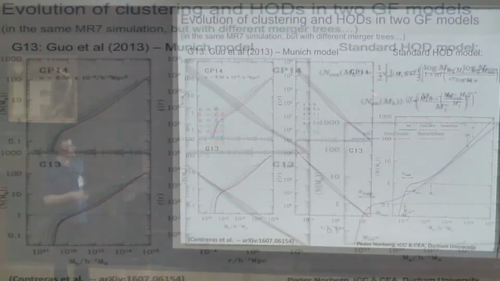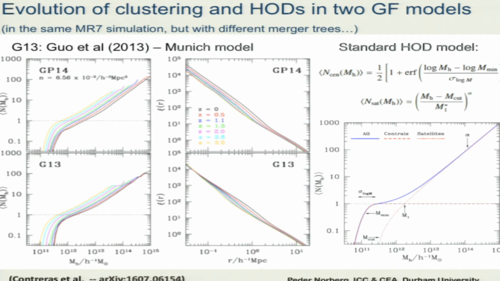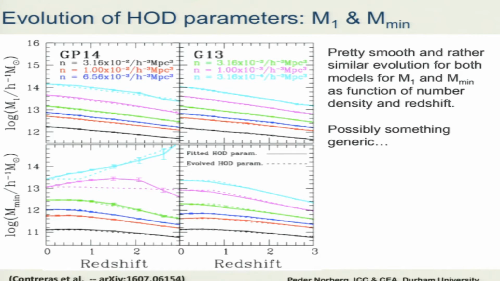Okay, and then you're going to use a standard HOD model, which is a 5-parameter model. The typical parameters are, first of all, M1, the mass at which you have, on average, 1 satellite galaxy per halo. You have the slope, alpha. This is sigma, which gives you an idea of how smooth the transition should be in the central term. And here is your central term, which says that all halos are populated with a central. The reason I'm showing this is that the HOD will come up at different times, and most importantly because we want to constrain those parameters of the HOD model. Okay. So, evolution of HOD parameters.